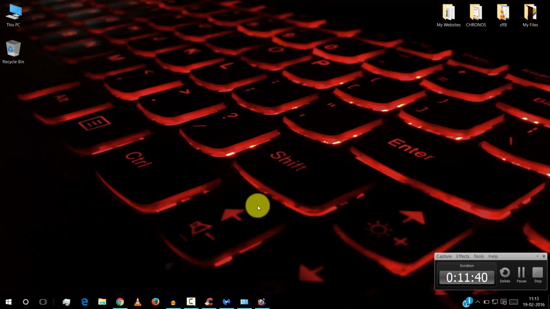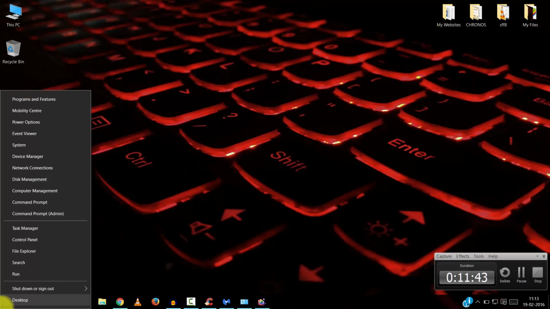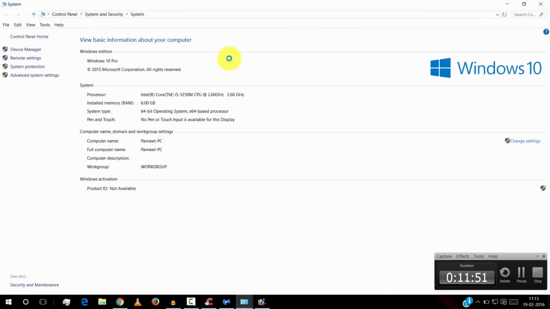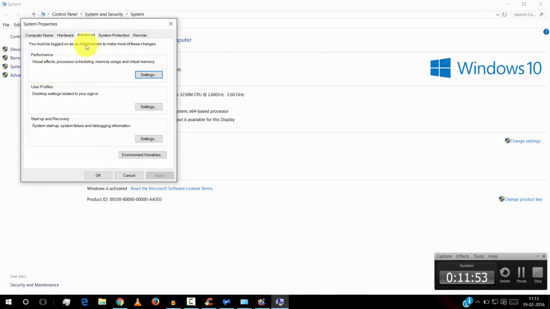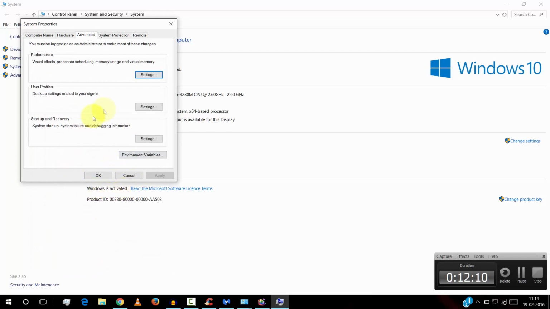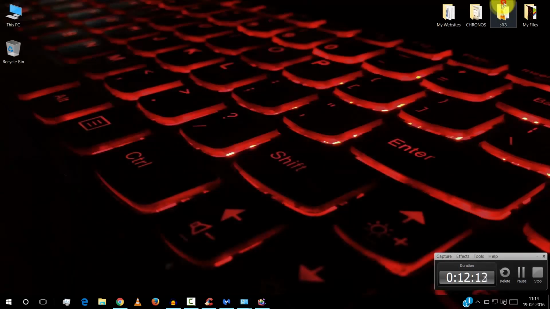Another thing that can be done in order to speed up your computer is to turn off the visual properties. You can do that by right clicking the start icon, go to system, go to advanced system settings, and in advanced you can see performance and the visual effects settings. So you can customize your visual effects for best performance or best appearance. If you apply best appearance, all the animations are going to show, and all the different effects that Windows has, the drop down and the different effects are going to show.